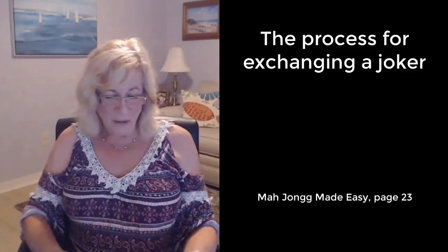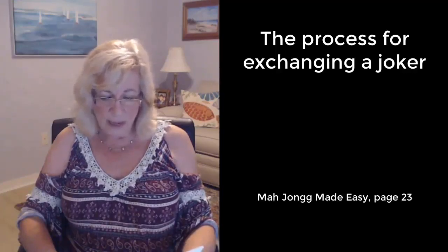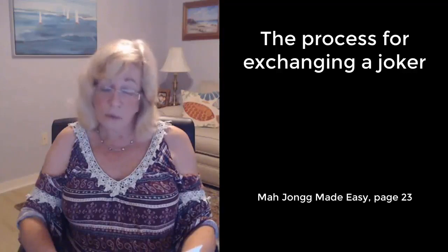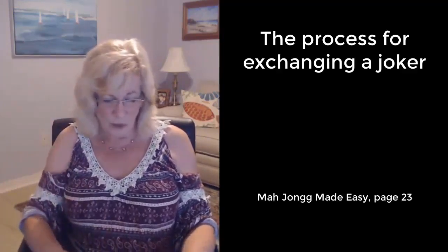Yep. All right. During the play, Jokers may be discarded and called the name of the previous discard. If a Joker was used in a hand and then exchanged with a symbol tile, and there are no other Jokers remaining in the hand, the hand is considered to be a no-joker hand. So we were talking a lot about that too, Michele. After I finish this, we'll go over some of those points.